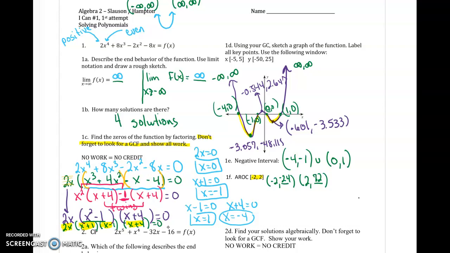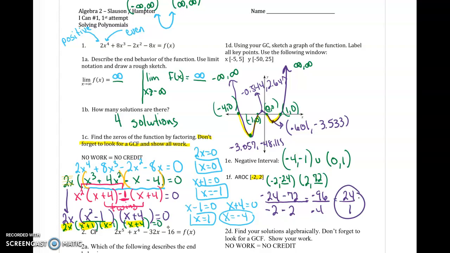And now I can do my formula, which remember is the glasses in the sturdy leg. So I'm getting my tabletop. In the bottom, I will put my x's. So I'll just do -2 subtracting 2. And in the numerator, I'll put my glasses. So I'll do the y's, -24 and subtract 72. And once I get that done, starting with the denominator, -2 take away 2 is -4. And then in my numerator, -24 take away 72 is -96. And now if I just divide those, I get +24/1. So there is my average rate of change.